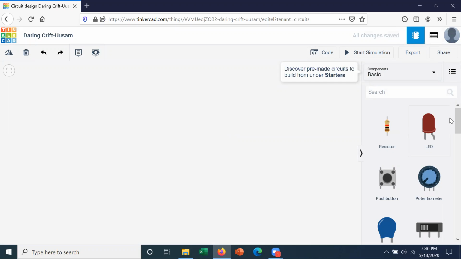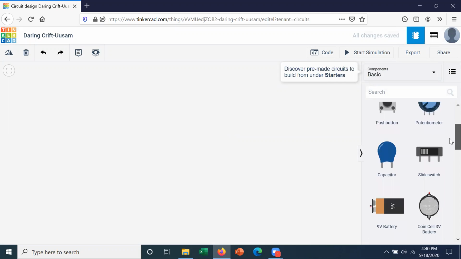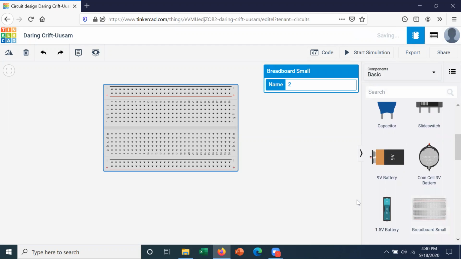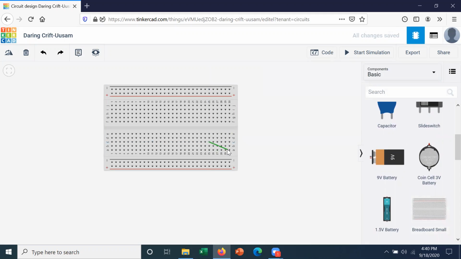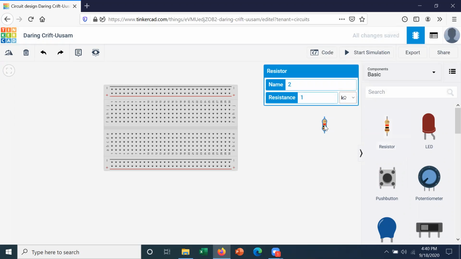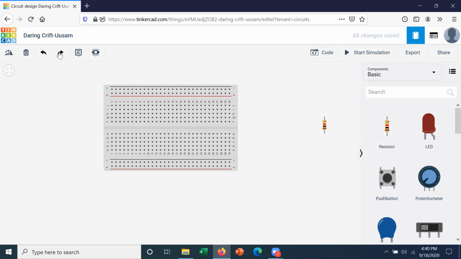we won't deal with too much other than resistors, some capacitors, inductors, battery, breadboard. So, you know, we grab a breadboard and haul it out here to the workspace, and I can connect wires and so forth. Let's go and delete that wire there. We don't want that one. I can scroll on the scroll bar over here and grab things like a resistor and haul that out and maybe rotate it again. Remember, we rotate these things around.